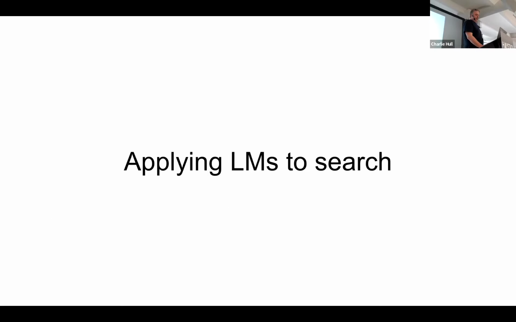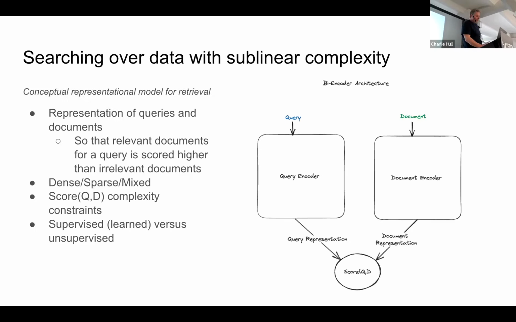That was a quick detour into tokenization. So before I introduce the neural methods, I want to talk about searching over data, right? We are all search people, and we have a mindset about how we're going to implement search. And we're going to go with Elasticsearch or something. We put in an inverted index.